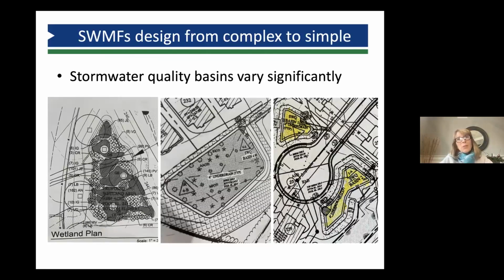So this next slide is really just explaining some of the differences across the basins. On the left-hand side is a really complex, happens to be the wetland plan, but it also looks like some of the stormwater basin blueprints in phase 1 and 2. Very detailed, showing you there are, let's say, 15 swamp oaks or 32 red twig dogwoods, 14 liriope, and 86 black-eyed Susans. So specific trees, shrubs, and plants that are growing in those particular areas.